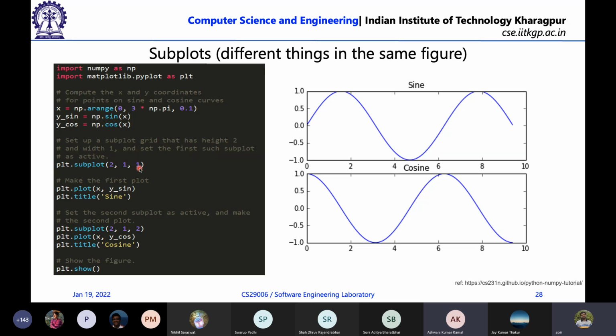Suppose it is 2, 2, then 1 will mean the first row, first column; 2 will mean first row, second column; 3 will mean second row, first column; and 4 will mean second row, second column. It's probably row-major, we just need to check. Does it answer your question?